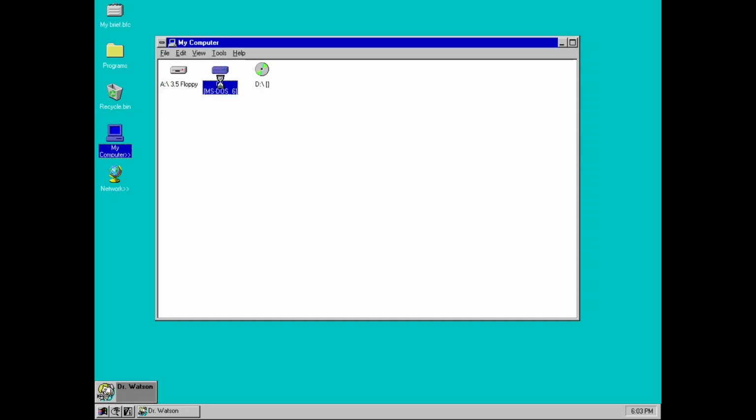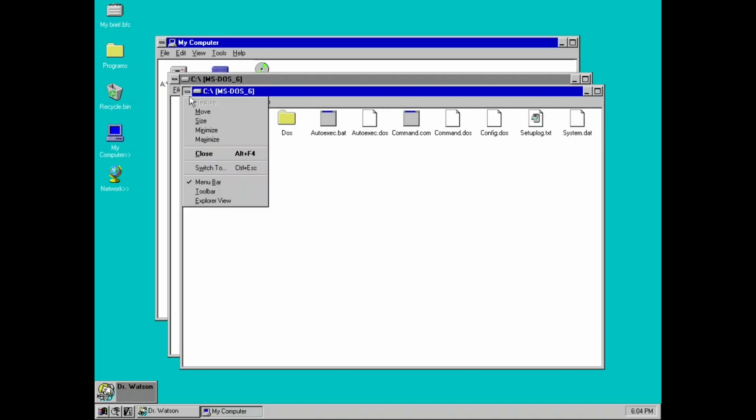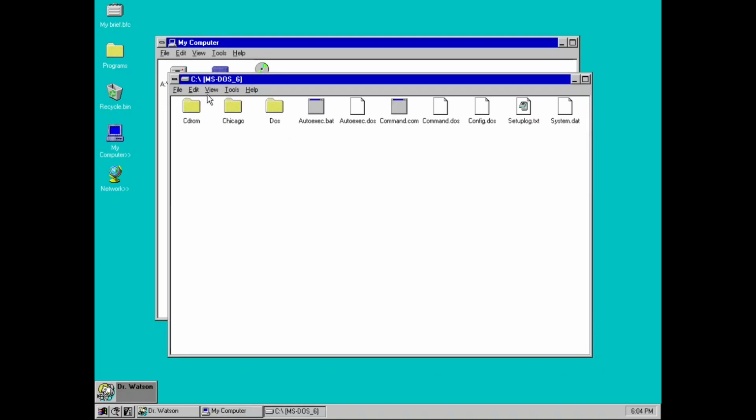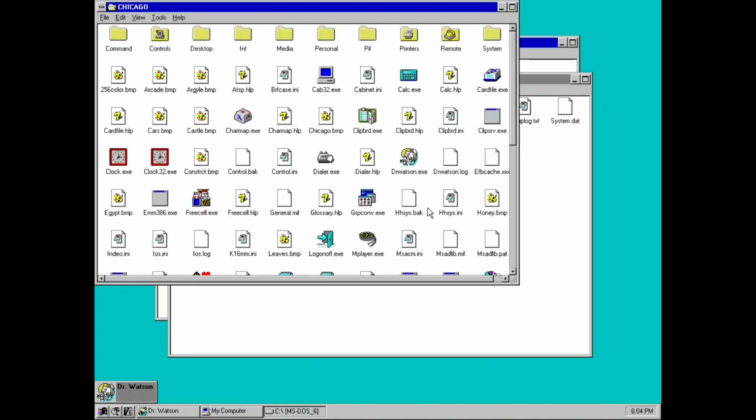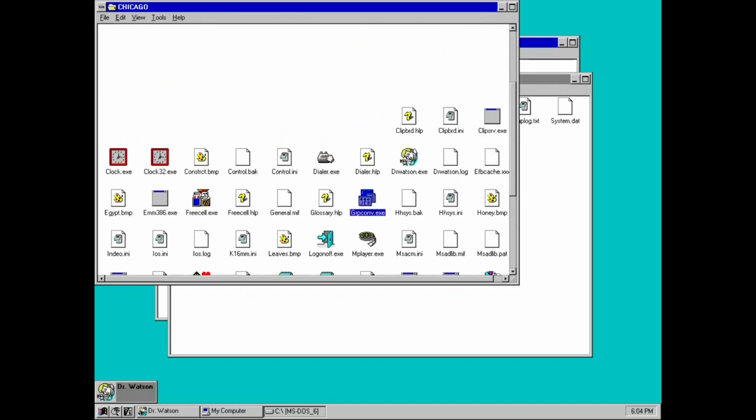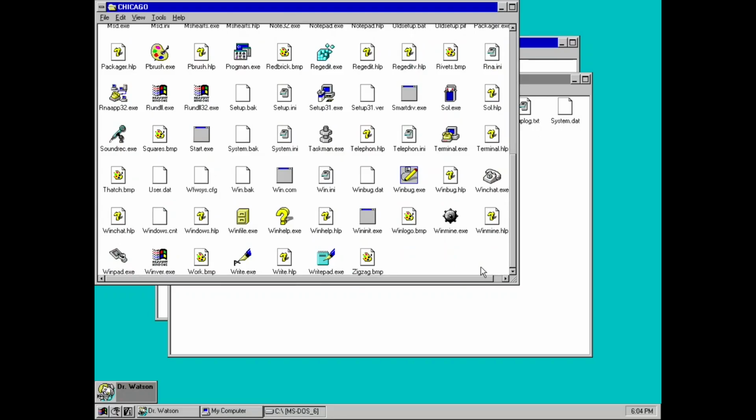If this will want to load, that'd be awesome. Oops, they opened like two. Okay. Chicago. Here's where all the stuff is. It's kind of hidden in the Windows folder, Chicago folder, I should say.